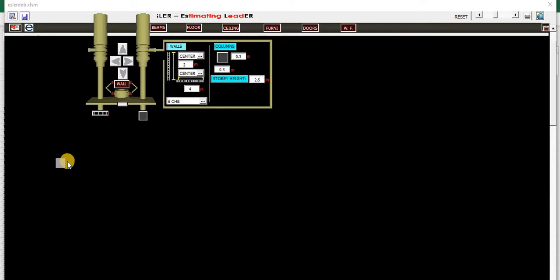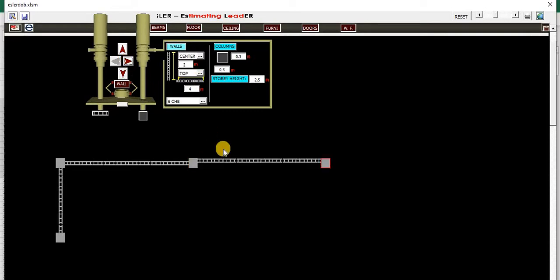So yan. Click here. Boom. Saan ito? 4 meters. Ito yan. So the horizontal members, ito yan. Center. So yung center, ano ba yan? Ito naman dito sa vertical. So let's try vertical. And center din. Force. Yan. Top. Yan. So just sa top, pwede siyang bottom. Dito yung left, right. Yan.